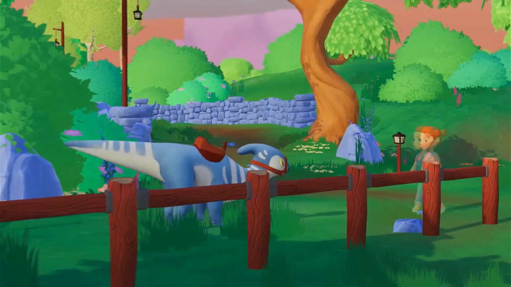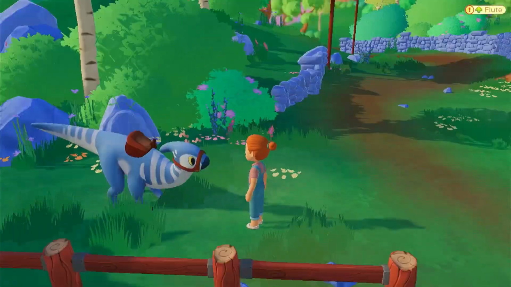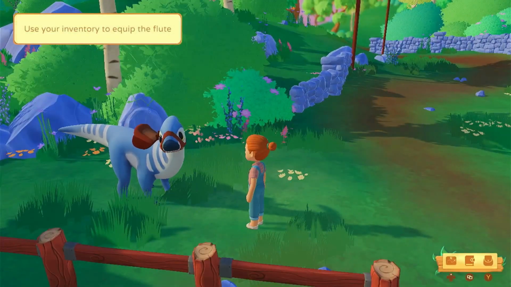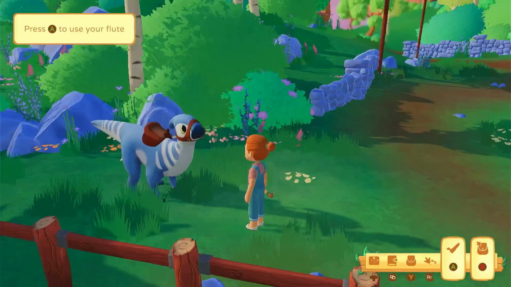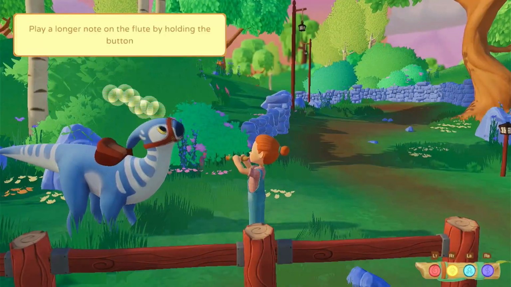This is where poppins come in. Poppins are used to essentially seal the deal. They are what you give a dinosaur when you have finally gotten into that golden range and you want to befriend it.